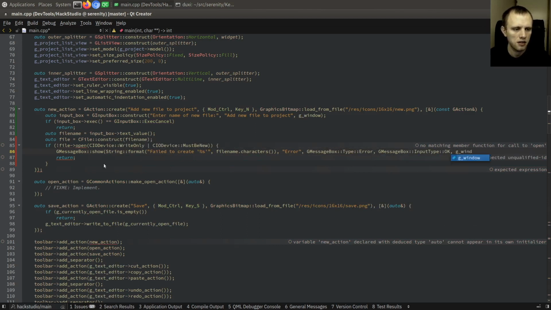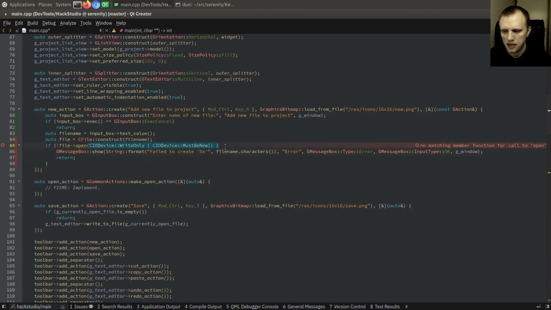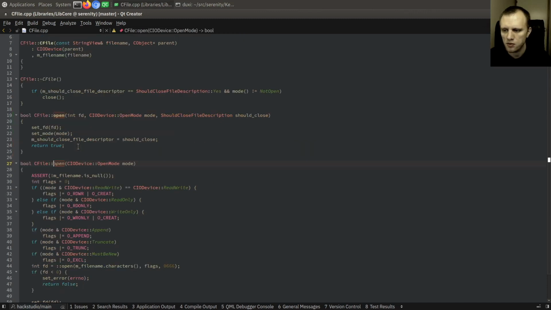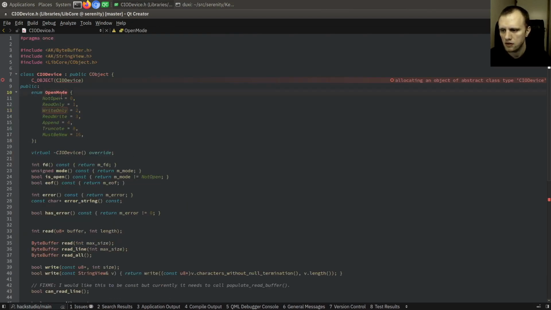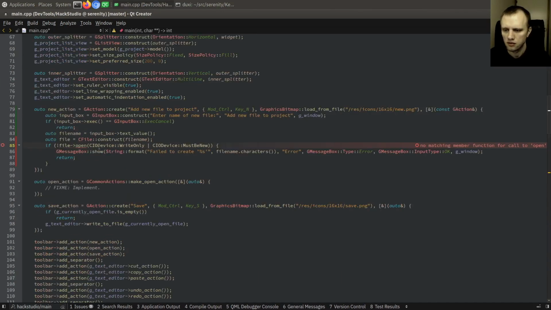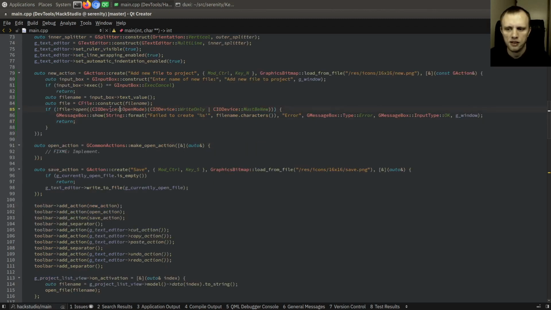Only an OK button, and we center it above the G window, and then we return. Okay. Then passing multiple flags here doesn't work well because open actually takes an open mode like that, which is unfortunate. Because we can't OR these together, why can't we OR them together? What if we just do that? Okay, yeah. I am a C++ beginner and I always mess this up.